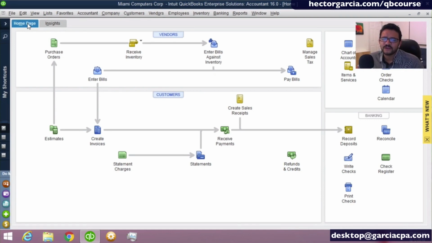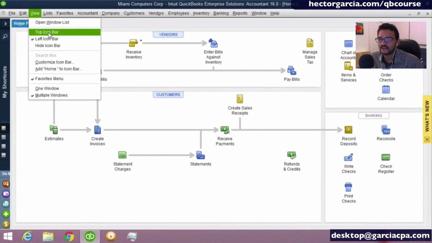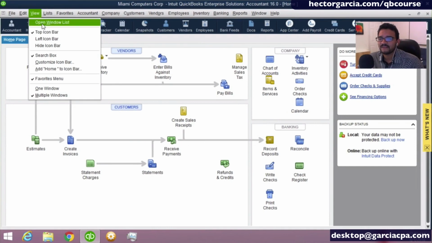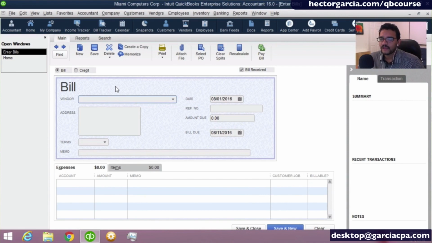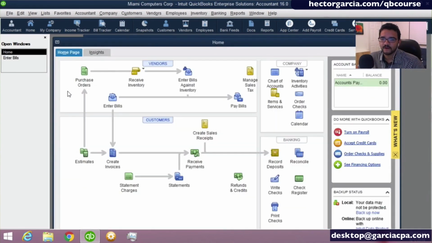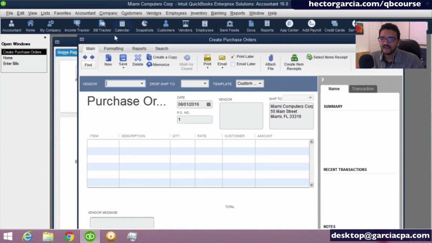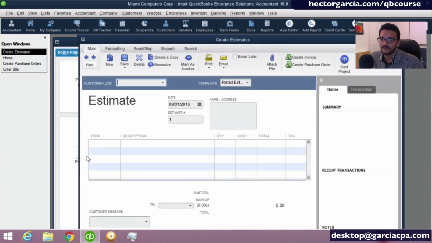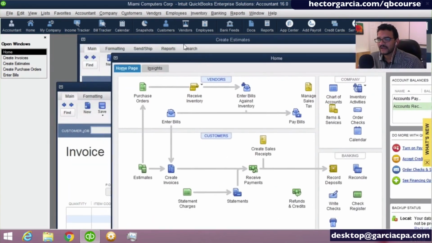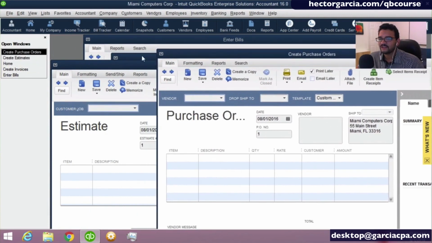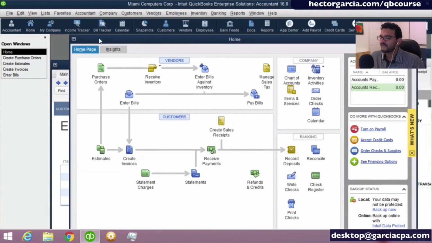The other thing is, if you've been using QuickBooks on older versions, typically you're used to having the top icon bar like this, and then having this thing called the open window list. So I'm going to kind of show you what that is. Some people actually prefer that. So basically, if you have multiple windows open, let's say I have a bill open, and I also have, and let me just go ahead and click on a purchase order. And let's say I also have a purchase order open, and also have an estimate open, and then also have an invoice open. So what ends up happening is you have all these windows, and they're kind of a mess because they're sort of behind each other, on top of each other. See that? That will make it very difficult to navigate.